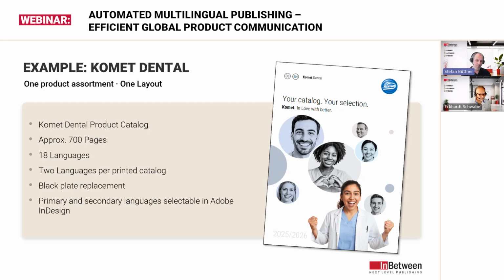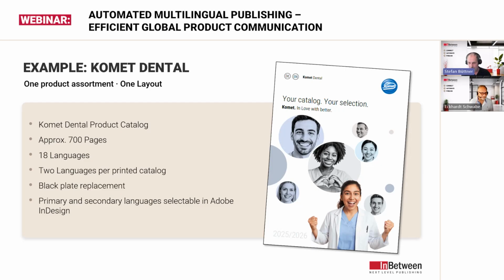It has about 700 pages and 18 languages, and here it's a bit special because two different languages are combined in one catalog. So you always have one layer for the primary language, one layer for the secondary language, and then you can switch it on or off later in InDesign. So you can also use backplate replacement, saving costs during the printing process.